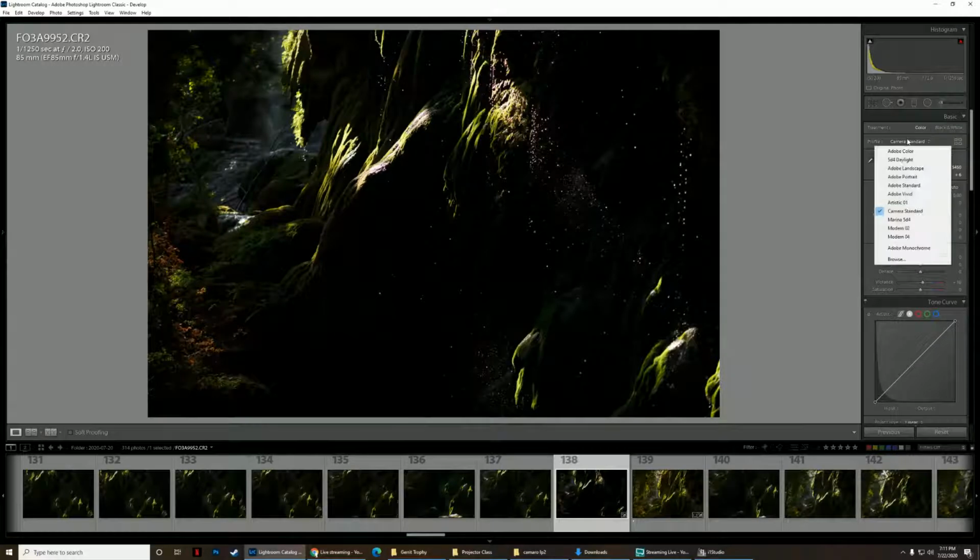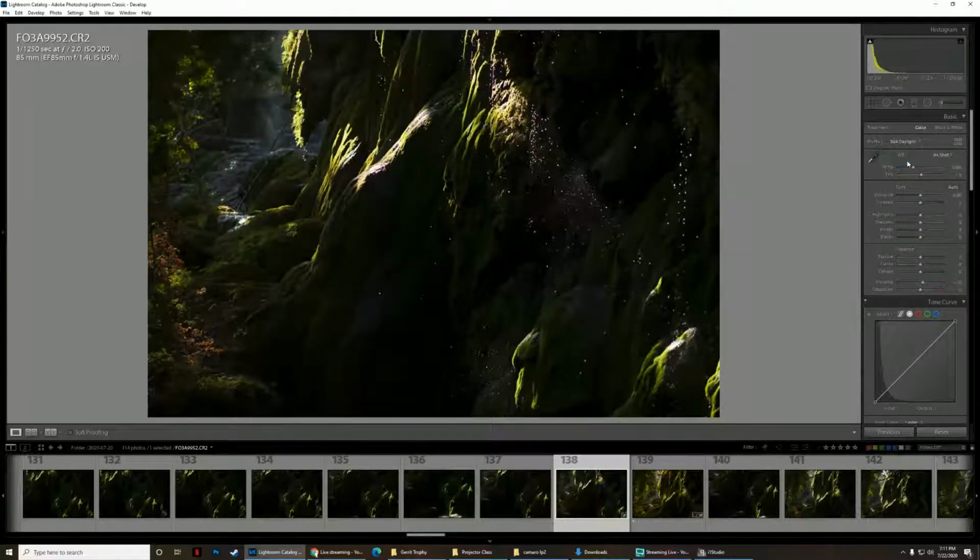Watch the shadows change. Without me touching any of the shadows, watch how much difference there is just in using a camera profile. Ready? 1, 2, 3. Wow, that's like 15 to 20% difference in the shadows. So without having to go into shadow recovery, my shadows already look better. So if I'm already having to do an extreme push, by having it calibrated, it's showing me that there's more data there. So I don't have to push my shadows as far. It gives me a cleaner, higher fidelity image. Okay? Does that make sense?